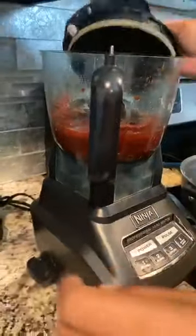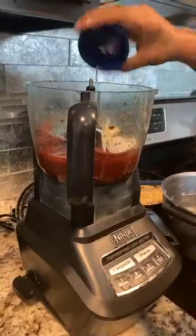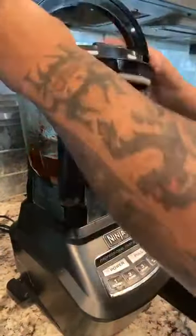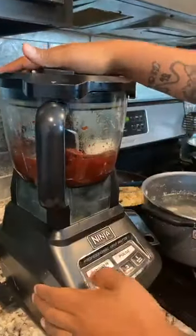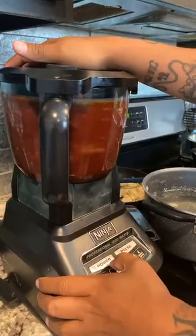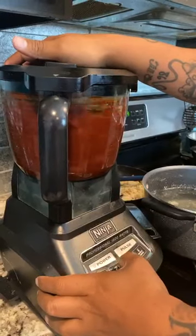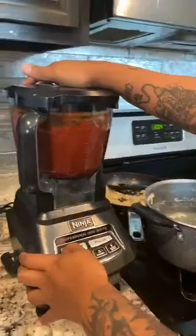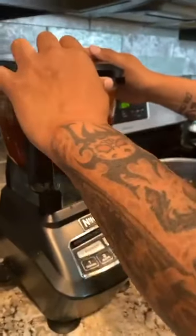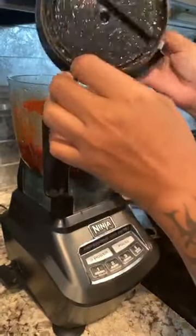Okay, so now we're going to go ahead and add the onion and just a little bit, 2 cloves of garlic. Oh, shoot. It's split. You don't need to strain it? Yeah, we will. So do you want to get the onion out? All right, so now we got the chile.